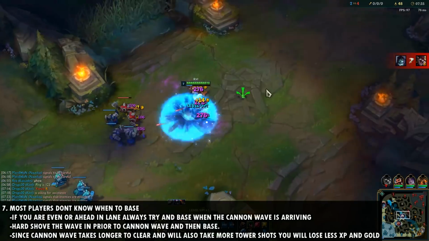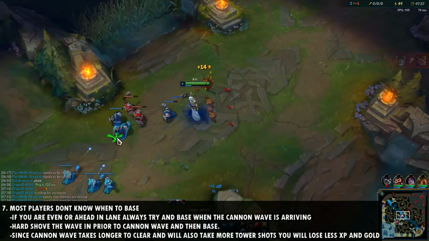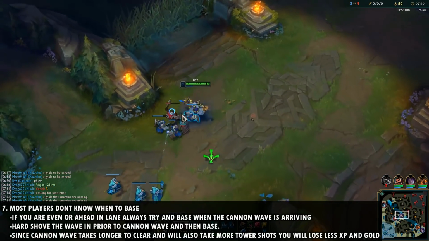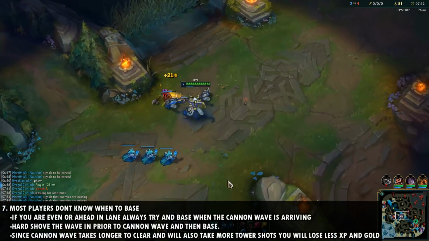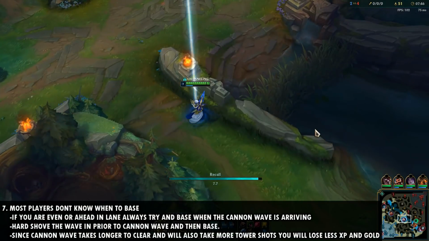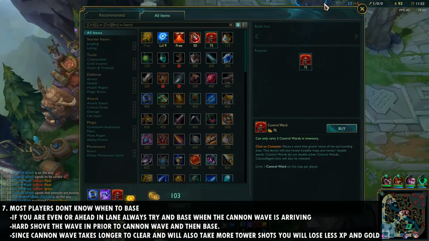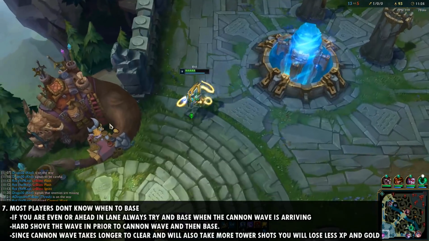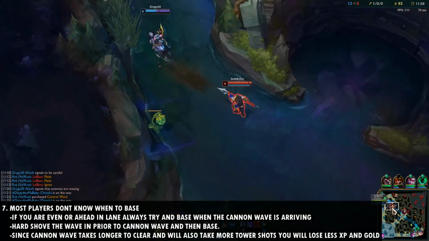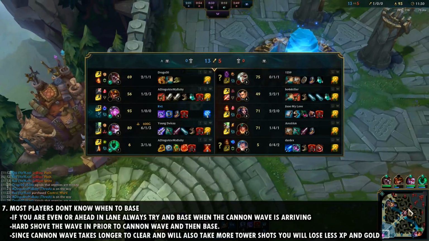It does take a little bit of time, but once you understand when the cannon wave will be arriving, you want to shove the wave in before the cannon wave, get a hard shove on that wave, and then base on the cannon wave. By doing this, if you base on the cannon wave, it's going to give you a lot more time to get back to lane, because it's going to take the enemy a lot longer to clear out the cannon minion and shove that wave into your tower.